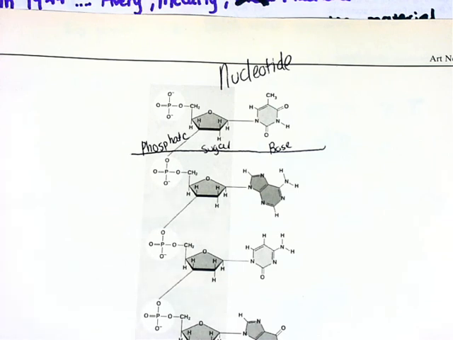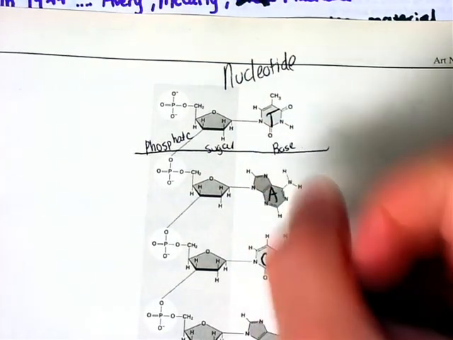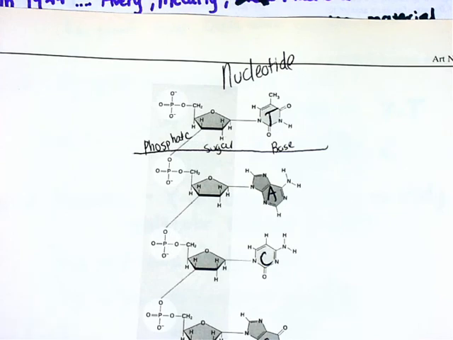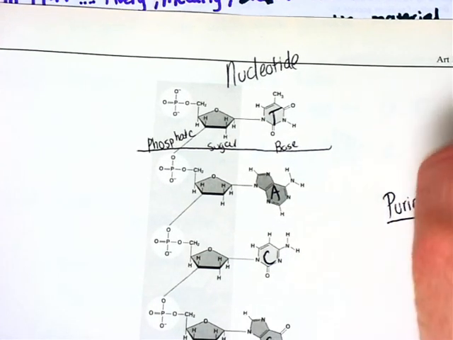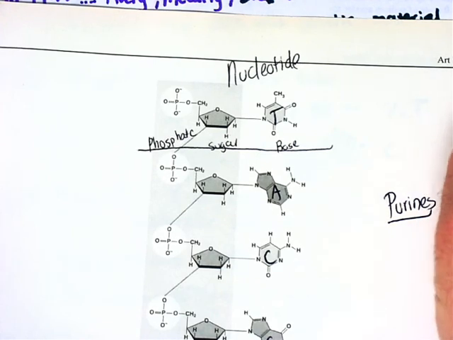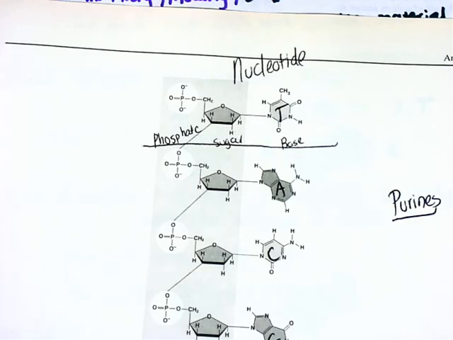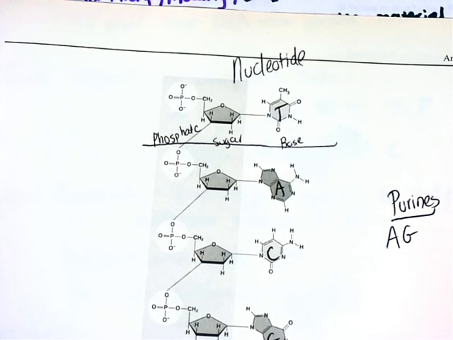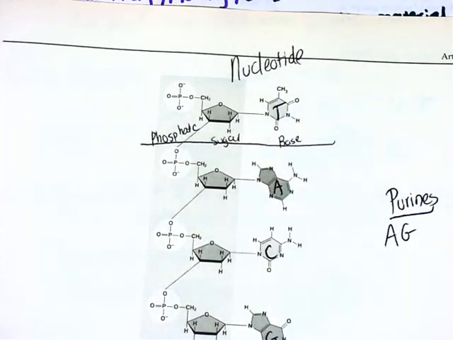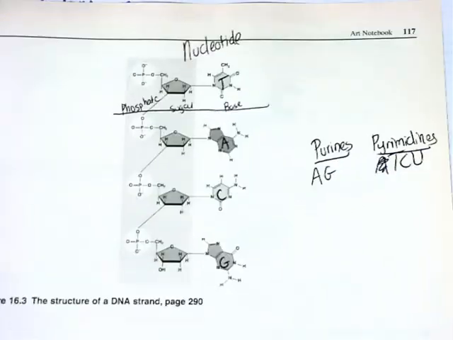And there's 4 different bases for DNA. This is the base of thymine, this is that of adenine, there's cytosine, and there's guanine right there. If you remember from back in the day, I said we can divide these up into 2 groups, the purines as opposed to the pyrimidines. The purines were which 2? A and G. And that meant that the pyrimidines were T, C, and U. TCU versus AG.